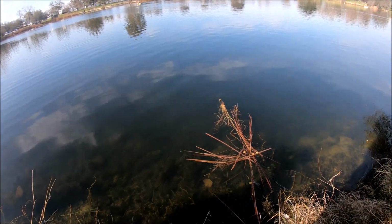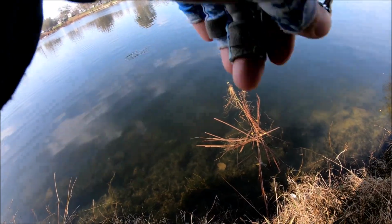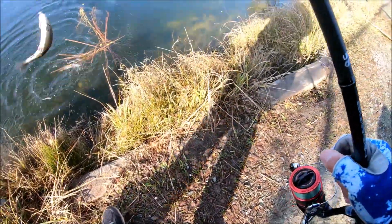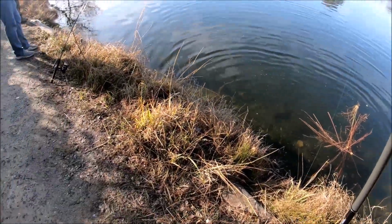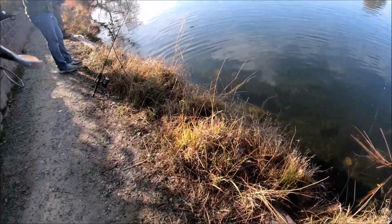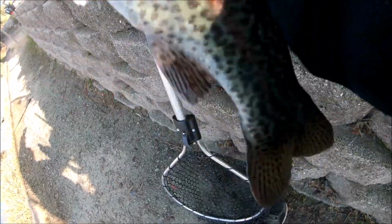Ooh, finally, yes, little small one. First trout on the new rod, not bad. That's a nice one. Maybe I might keep this guy for good measure. Check that out, guys. It was a nice little chunky one.